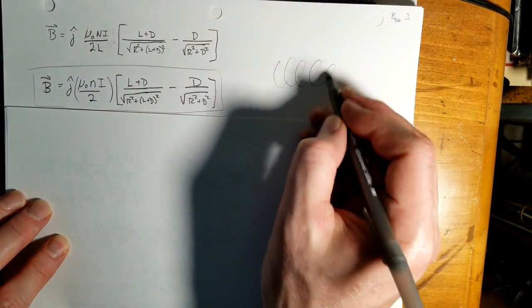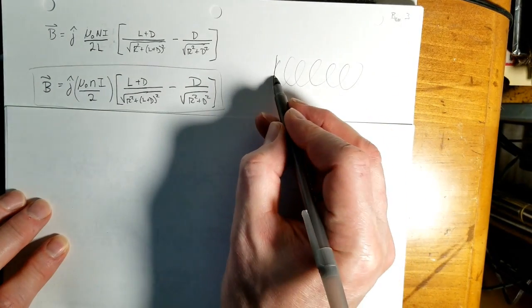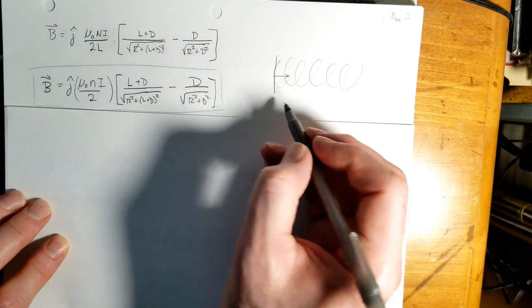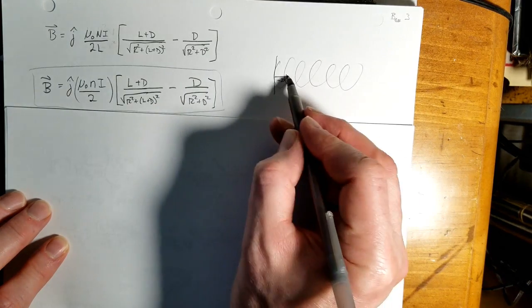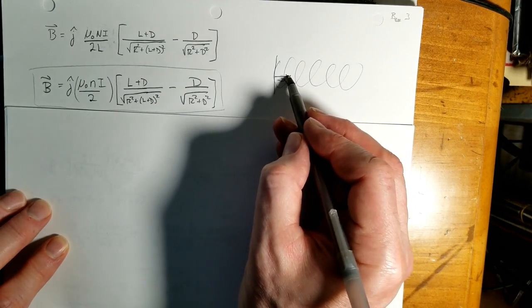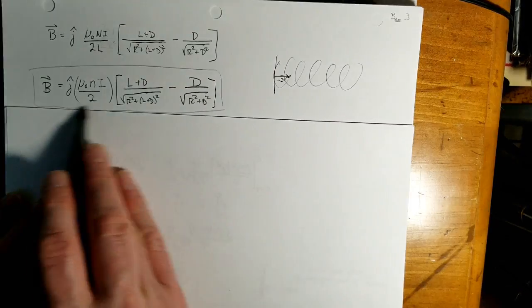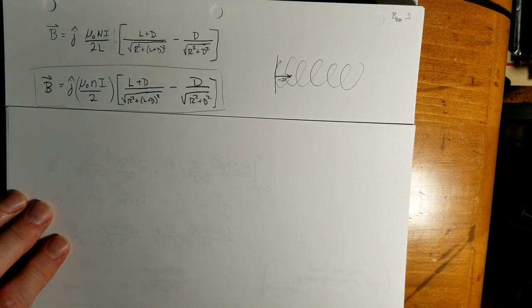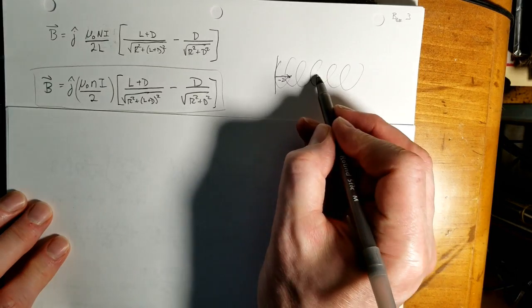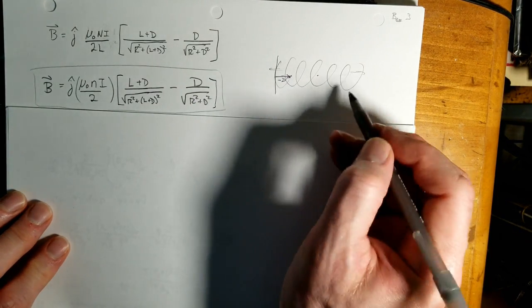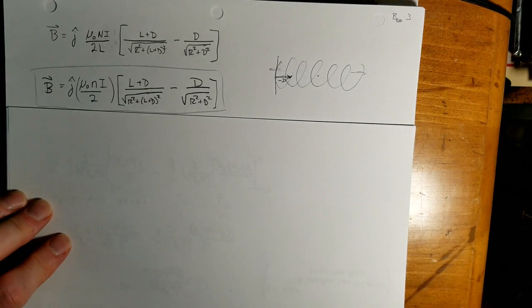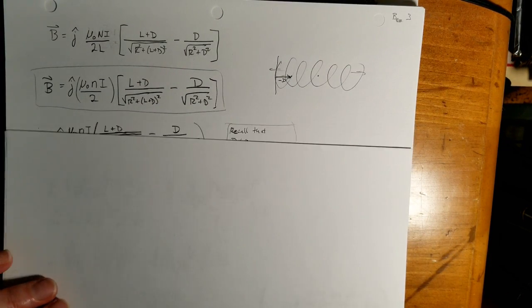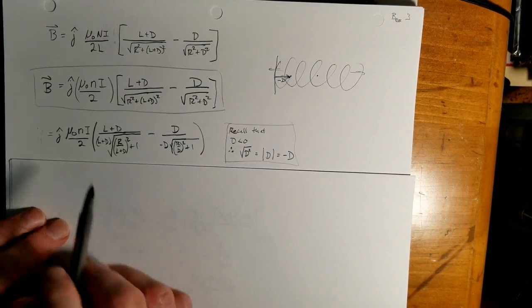So I have a solenoid like this. I have one end of it right here, and we have a distance negative d from the end. The magnetic field at that value from the solenoid is expressed by this. Now, if we take a look at what about in the middle, or if L is incredibly huge, do we get the same answer as is typically derived in a physics class? And yes, we will. So let's work through it.